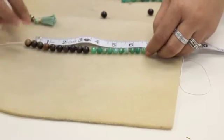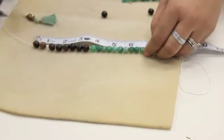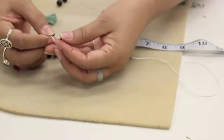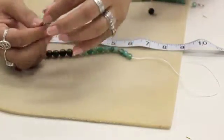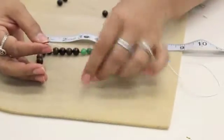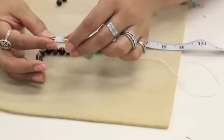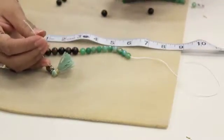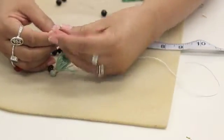Oh, I went a little bit too far. So let me take off a few beads. I'm going to have another spacer. And now I'm going to add on that cute little tassel we made. And then one more spacer.